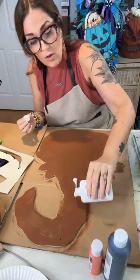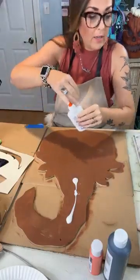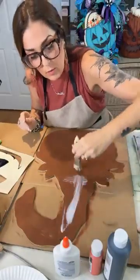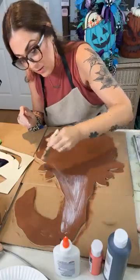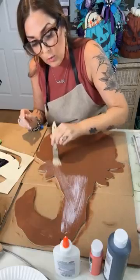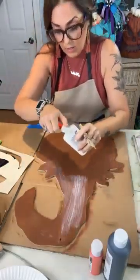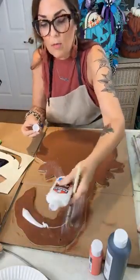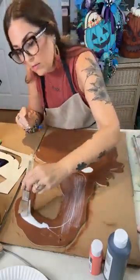Right? And yes, y'all, I'm going right on the bare skin. We're just gonna go right on in with it. We're just not playing any games. And I'm not watering it down. I know they tell you to water it down, but I figured we're living life on the edge already by using a makeup brush for our stenciling. So we're just gonna keep right on going.